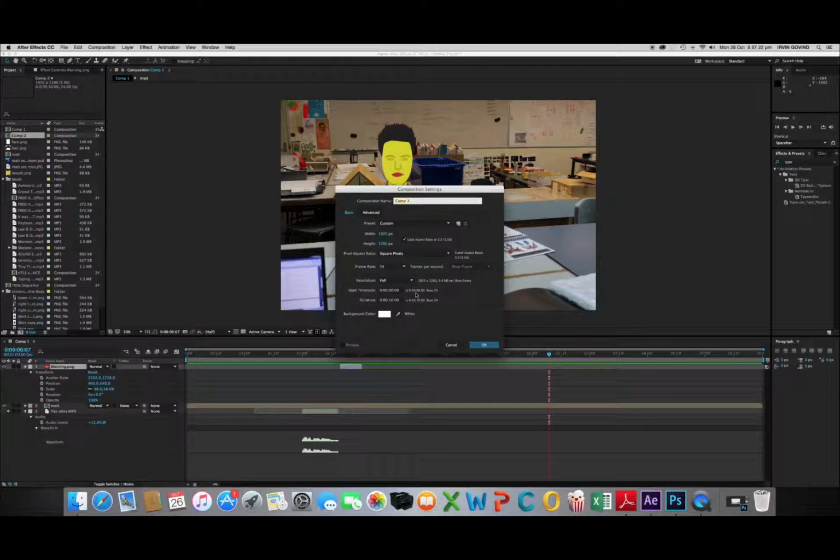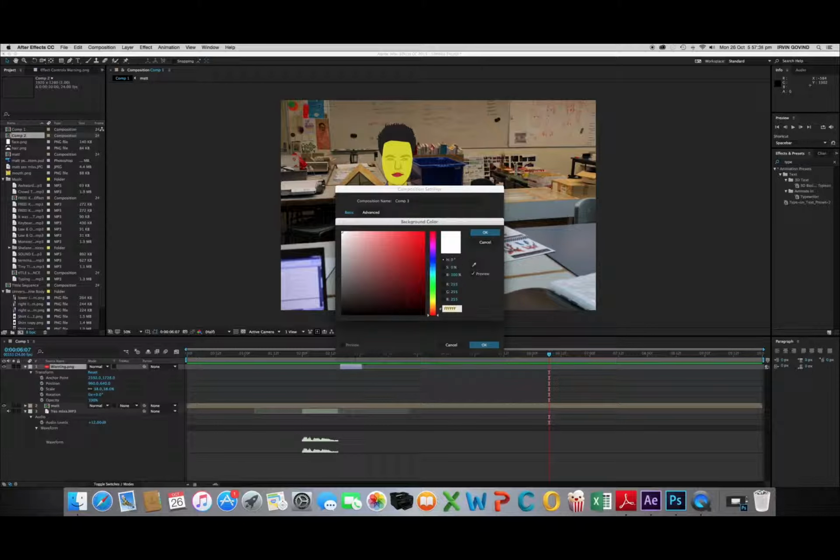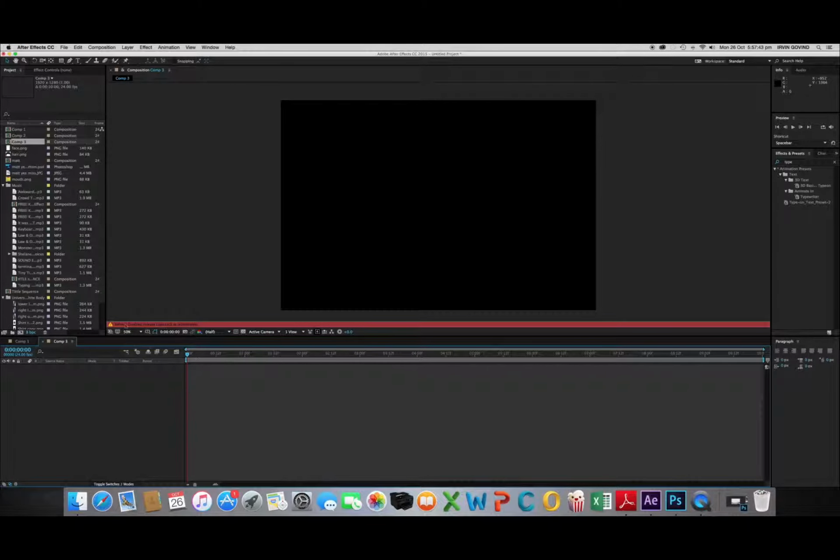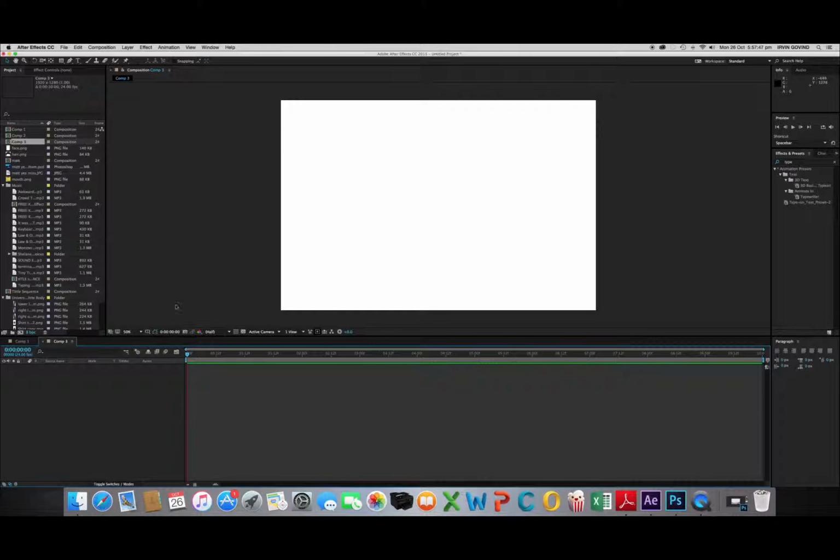The reason for that is because the scenes or the photos I have of the scenes are 1920 by 1280, which means they're the perfect size and we're not stretching anything to the photo. Right? And we'll keep the background white, and 24 frames per second. Sweet. There we go. Caps lock was on.